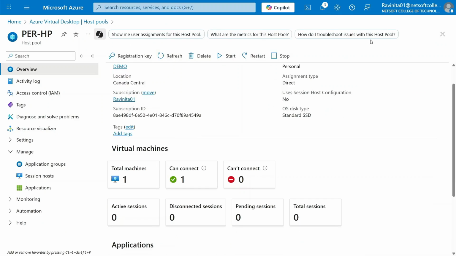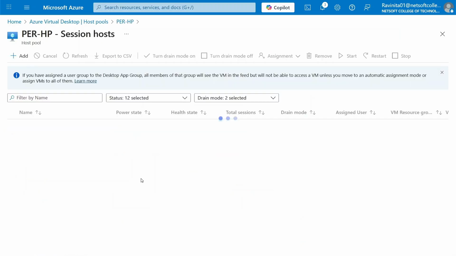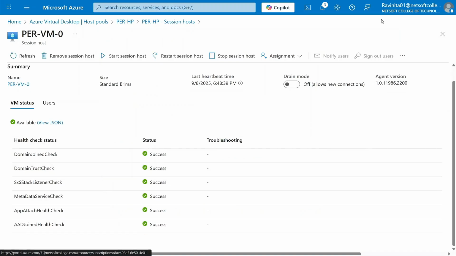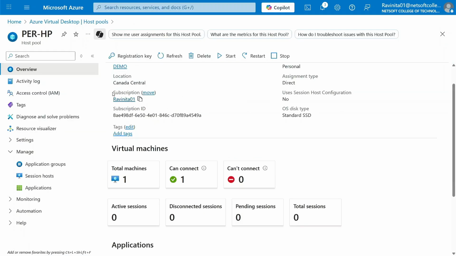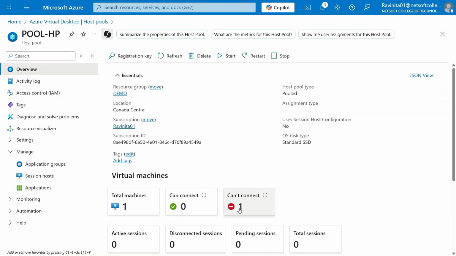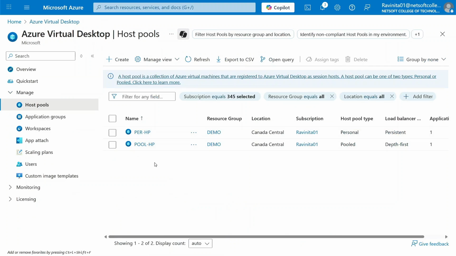All right, so for me, it took quite a bit of time, 30 minutes. And eventually you will see that it will say can connect. It simply means that all health checks passed and everything looks good. And same for the next machine. Again, it's saying can connect, but I will give this machine a little bit more time.